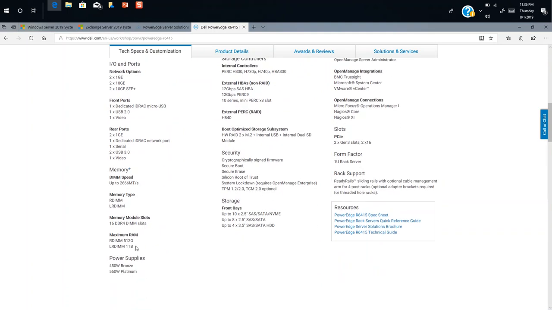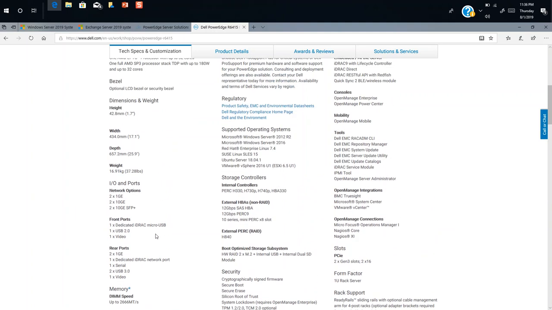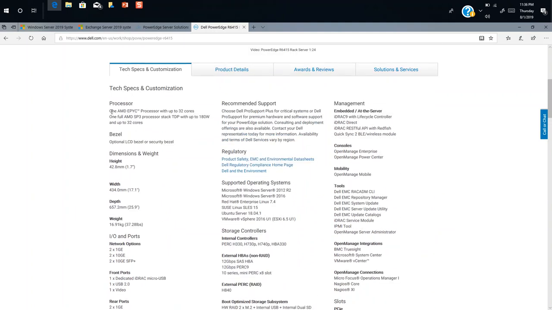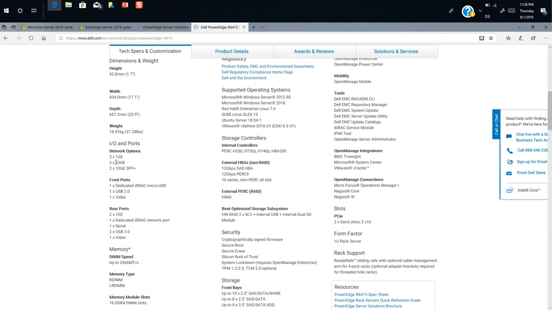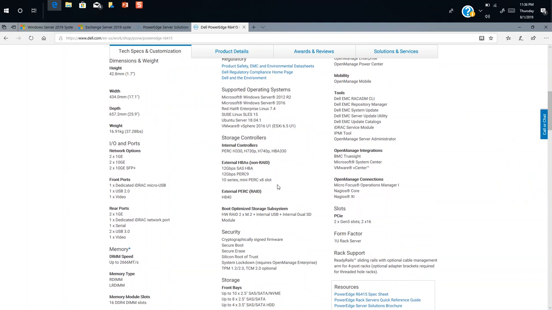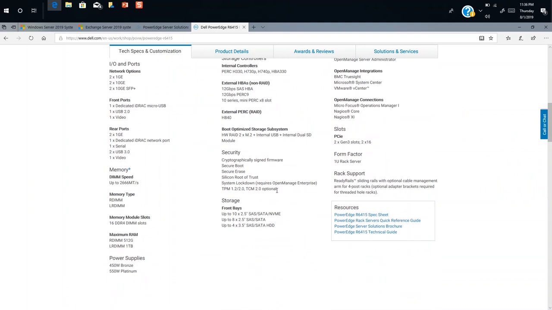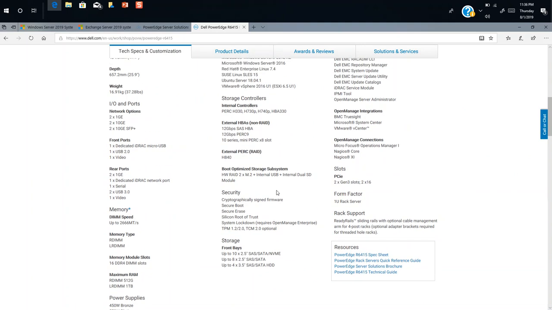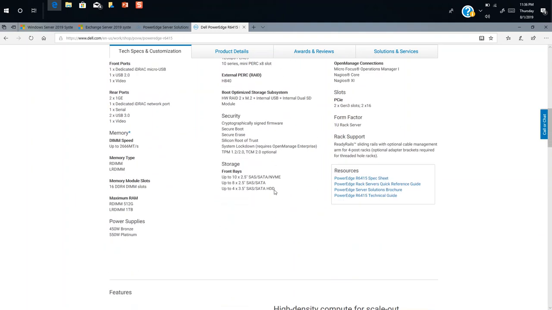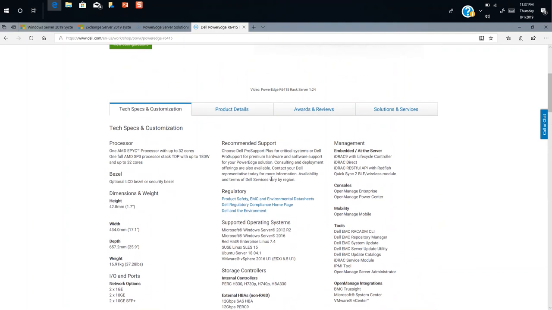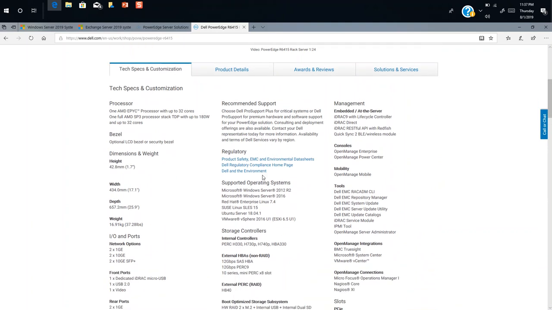So for us, it was important to know how much RAM I can install, and another thing was the processor. So it supports up to 32 cores, which is good enough for me. And another thing that was important for us was storage. So you can look at the storage specifications here too. And finally, this is actually going to meet our requirements.